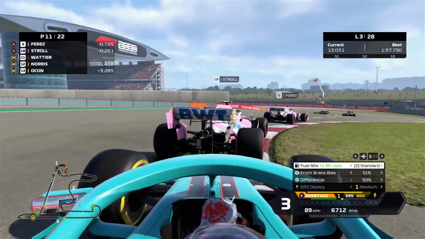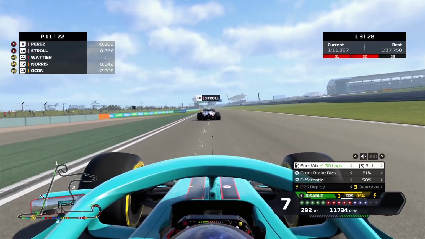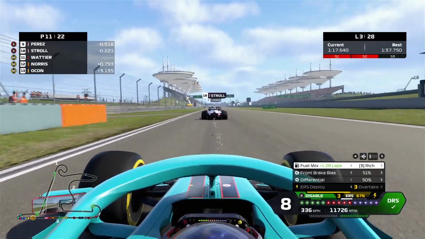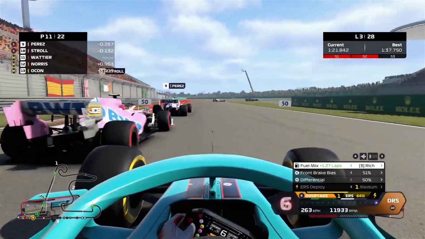Oh, wait. Ever so close to Lance Stroll. We've never been this close. We're going to get DRS as well, of the Canadian, who himself will get DRS on Sergio Perez. It's going to be maybe a three-way tie going into the hairpin. Can we make a move?